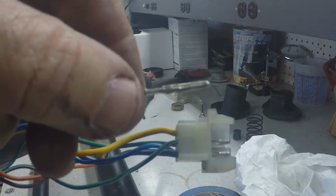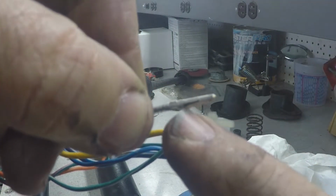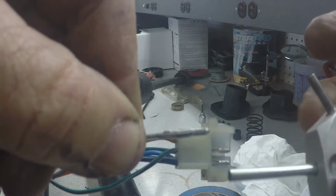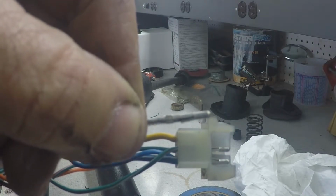So you can see this little tong right here that sticks out. What you're doing is you're collapsing that tong when you push this little circular piece over. So we'll take all of them out.